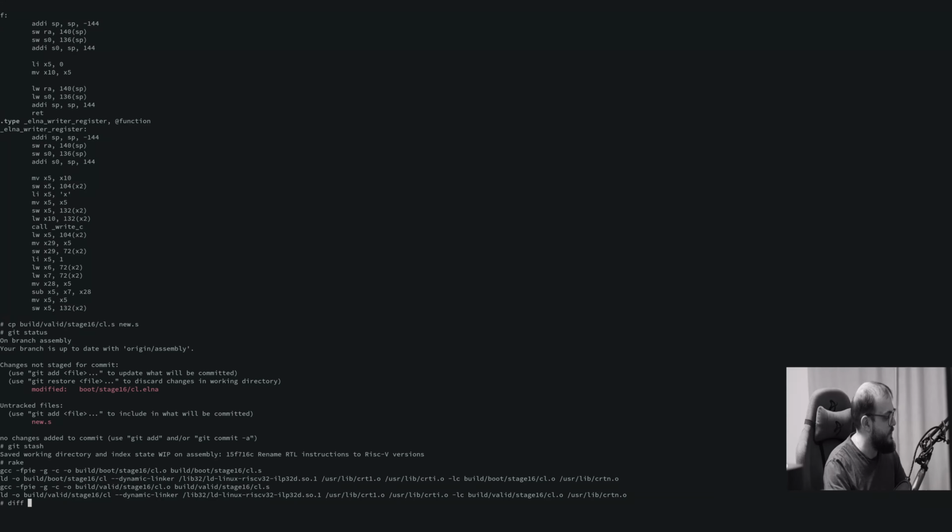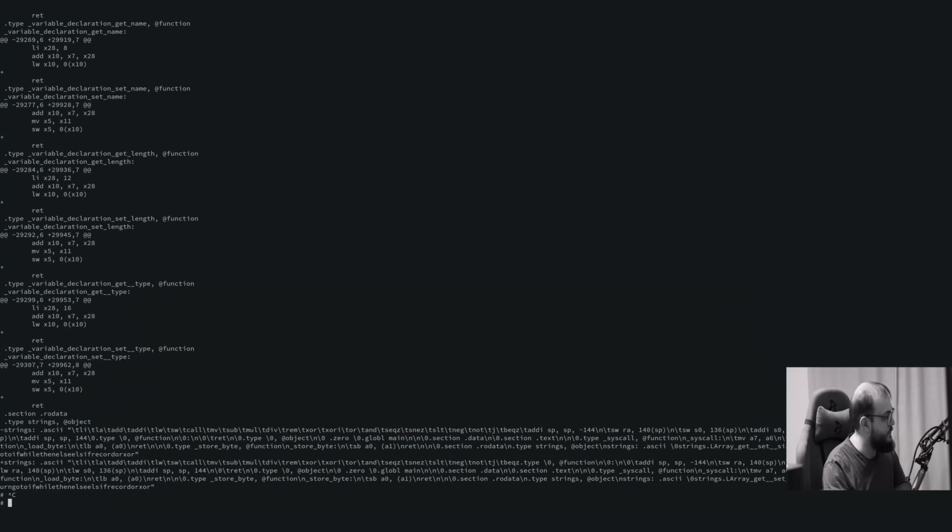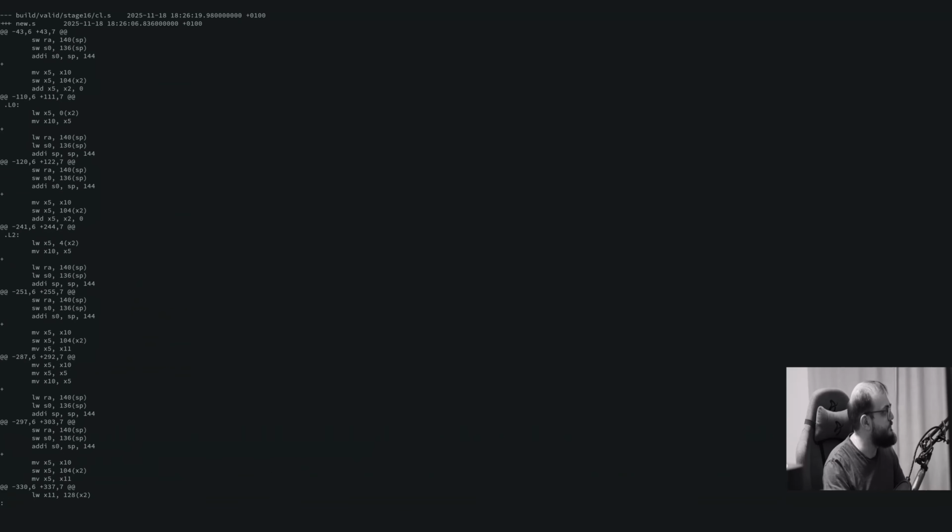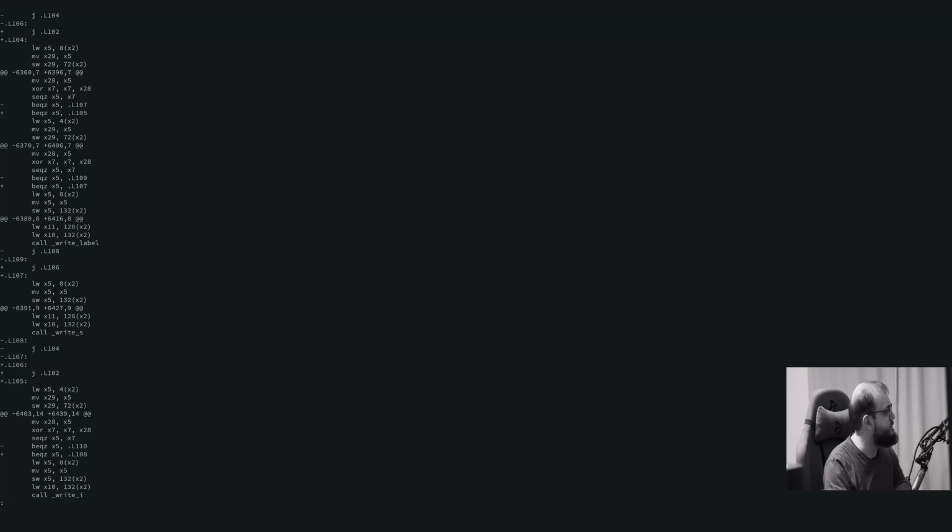So we make it again, and we compare the old compiler, stage section CL, with the new. It's not identical. Yeah, there are a lot of new lines, and this is probably everything. So okay, labels changed.